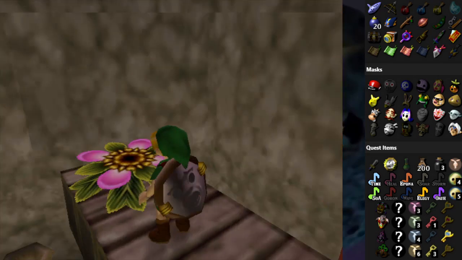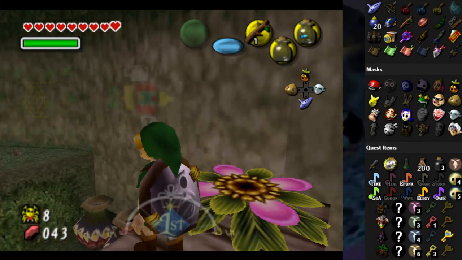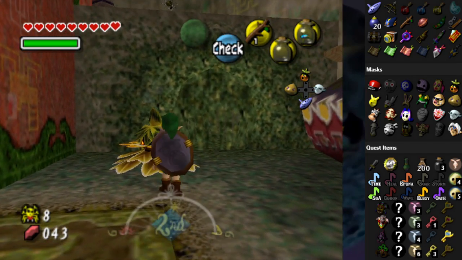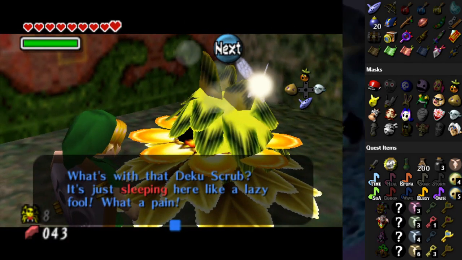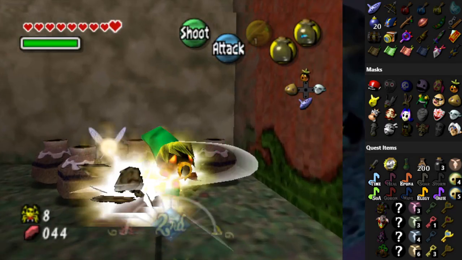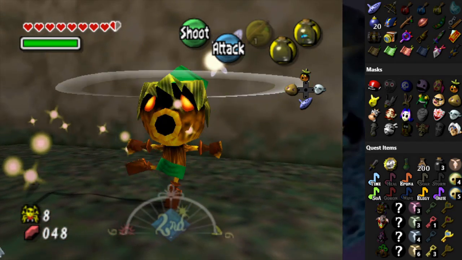And the second day continues. Just gonna let it start up. Otherwise it's gonna get very distracting. Oh no, it doesn't. It doesn't do that. Well, that's nice. Also, hello. How do I wake you up? Oh, Sonata of Awakening, probably. That would make sense. Nothing. Oh, there is something there.